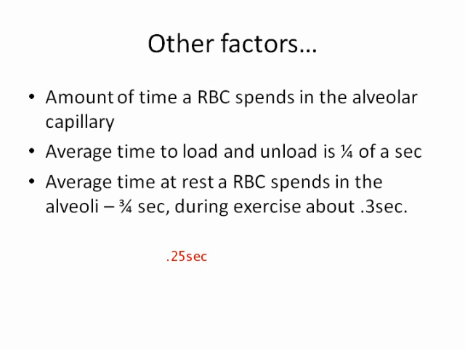0.25 seconds is the average load time. Typically at rest, your red blood cells are hanging out for about 3/4 of a second. If you're exercising, kick it down to about 0.3. Either way, they're still there long enough to efficiently load and unload oxygen and carbon dioxide throughout the system.